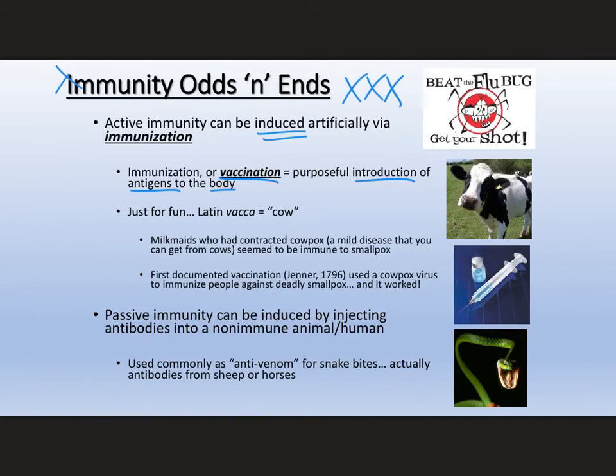So what Jenner did in 1796 was he did something that probably was frowned upon, right? So first he intentionally gave people cowpox, which again, maybe not a huge deal because that's not a real severe thing. But then he intentionally exposed them to smallpox, which was super deadly. But he was so confident that it would work, and truly it did. By giving people cowpox, he was able to immunize them against the much deadlier and dangerous smallpox.